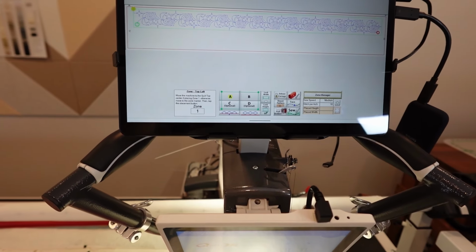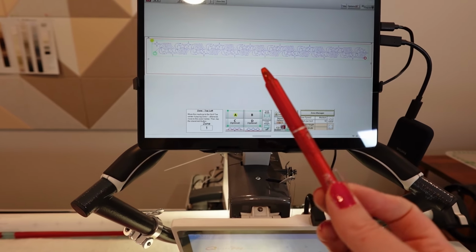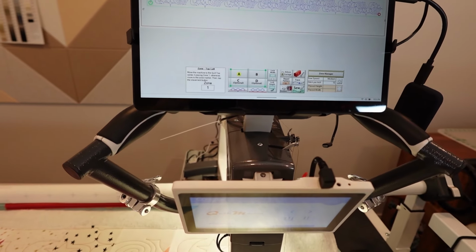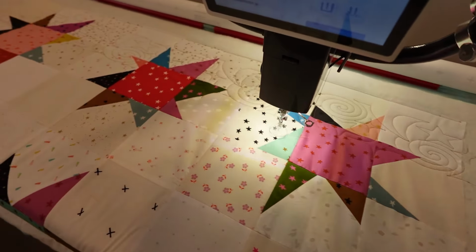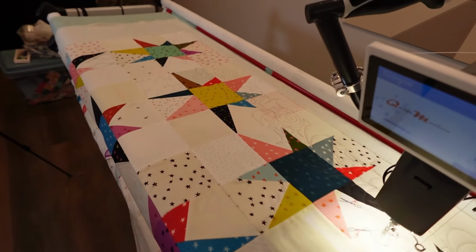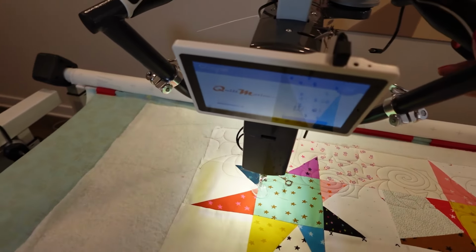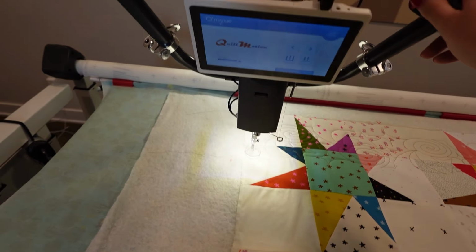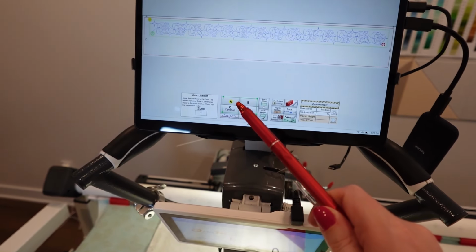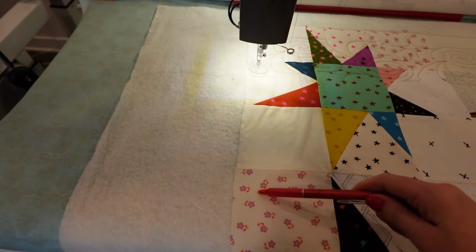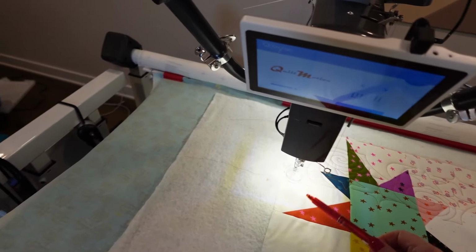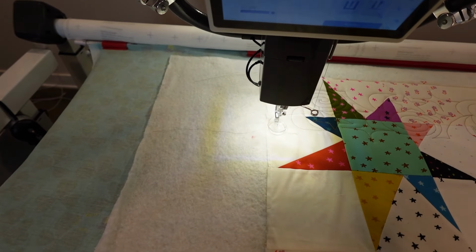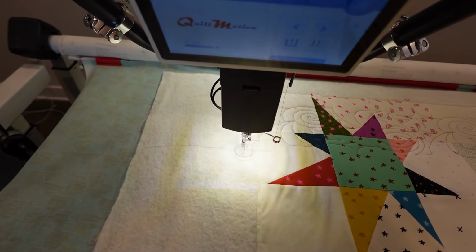Now we can go ahead and set up the next zone, so you will see this pantograph design move down on the screen as you set it up. So I'm going to go over to my zone that I just marked, so the bottom of it right here where that red pen is, I'm going to put the needle right over it and then press that A quadrant part of my design. And so this is just setting it up so that it knows, again, where to stitch.